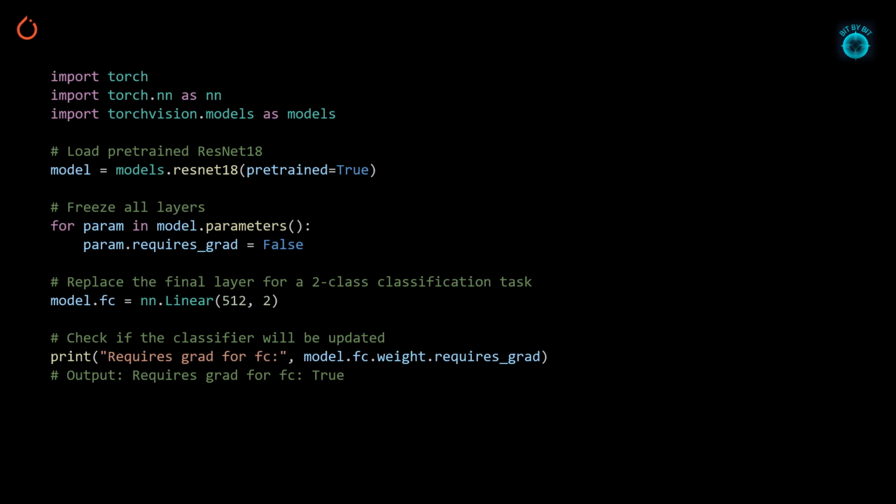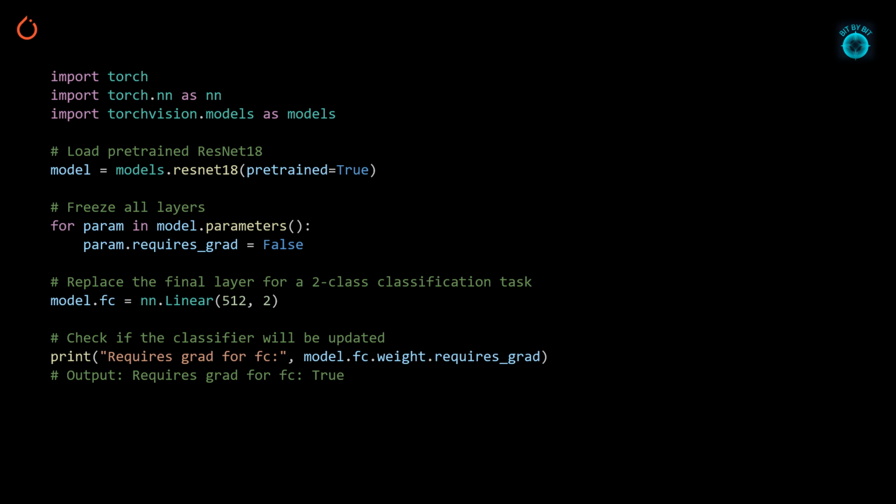We start by importing Torch, torch.nn as nn, and models from torchvision.models. We load a pre-trained ResNet18 model by setting pretrained equal to true. To freeze the existing layers, we loop through all model parameters. For each parameter, we set requires_grad to false.